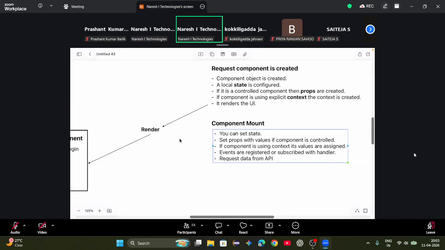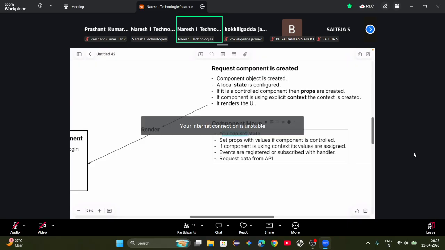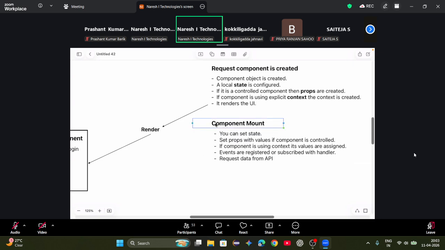That means in the mount phase, we have to request from the API. Whatever data you bring from the API is set into the local state. All these will happen in which phase? Mount.